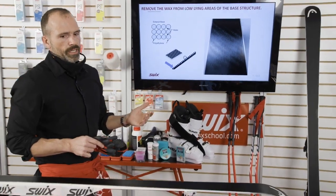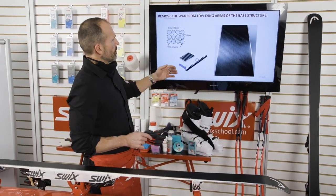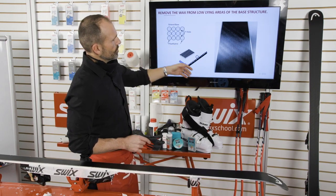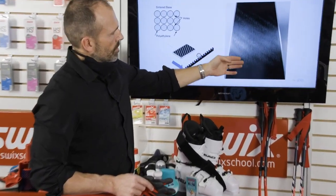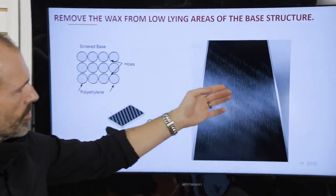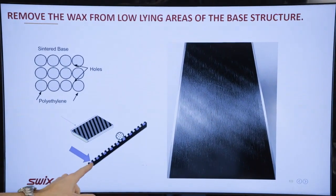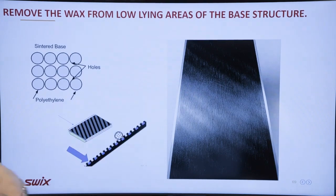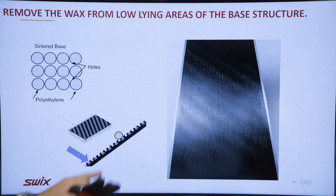So just more details. We want to clean the wax out of those low-lying centered base structures. You can see there's a lot of depth here with this structure that's on the ski. So we want to get into those grooves and clean that area out and get that paraffin out of the ski, right? We don't want the paraffin on top of the ski, we want it in the ski. So that's our objective, is to clean those areas out.